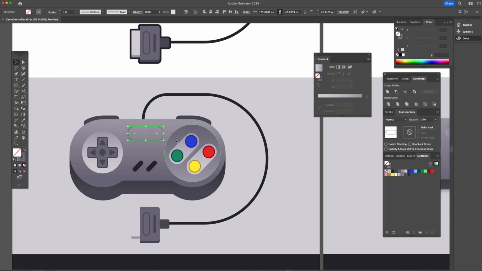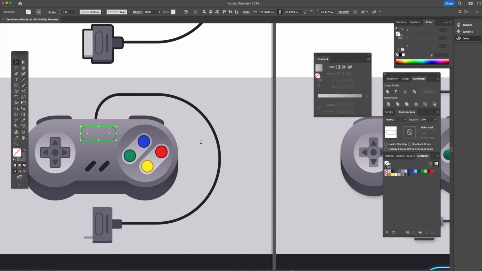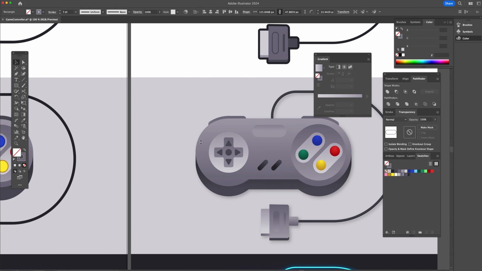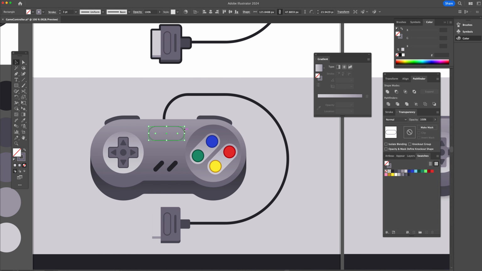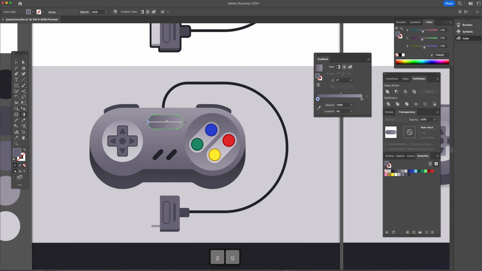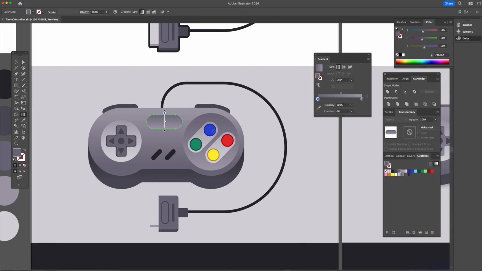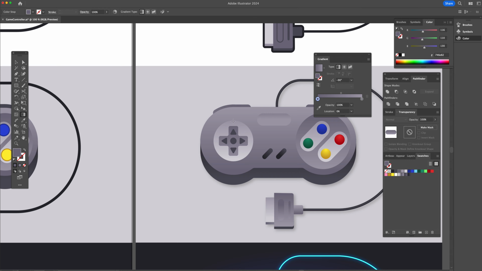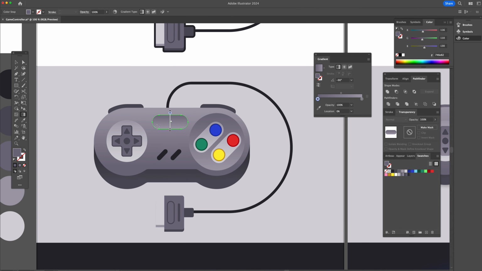Now this object here, where we would normally see the logo, is the same gradient as the controller body. So we use I for eyedropper, collect it from the gray body. Now we're just going to make sure it is a little bit darker on top and a little bit lighter on bottom, like in our example here. Actually looks like it's mostly the light, so I can move my gradient up over the top of it like that.